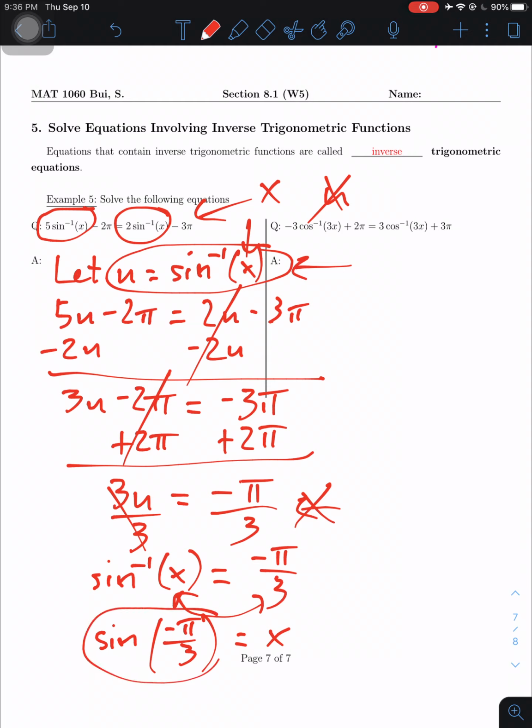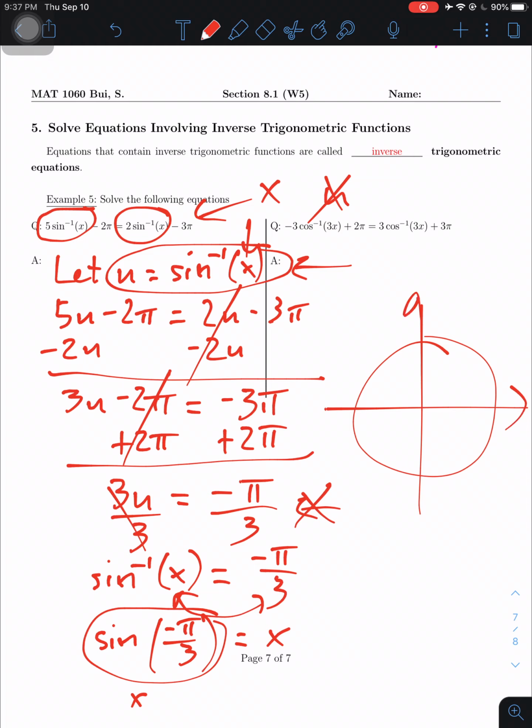And if you remember this, if you put it into the calculator, you will get the answer. Or if you want to use a unit circle, that works too. So -pi/3 is -60 degrees if you convert it, and -60 is right here. It's -pi/3 or -60, either way that you want to call it. And we're talking about sine value, which is the y value. So the y value, projected toward the y-axis, looks like square root of 3/2. And because it's on the downside of the y-axis, this is negative. Okay, so this is the final answer.